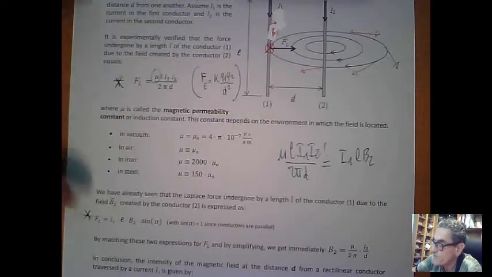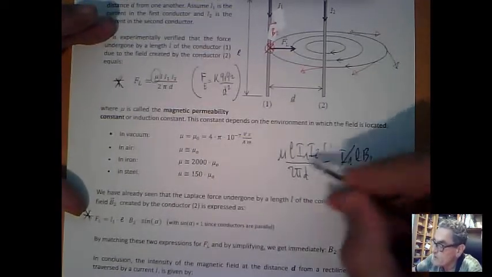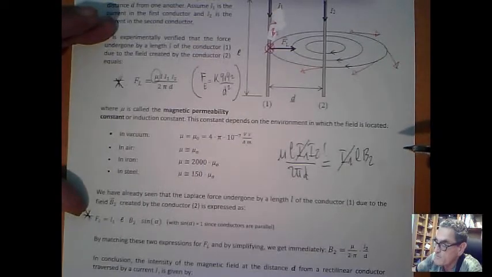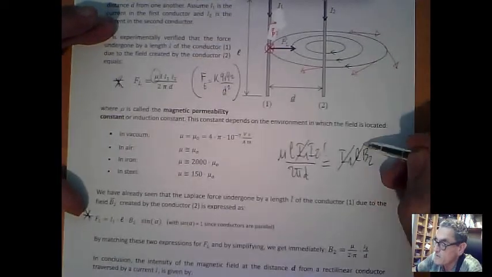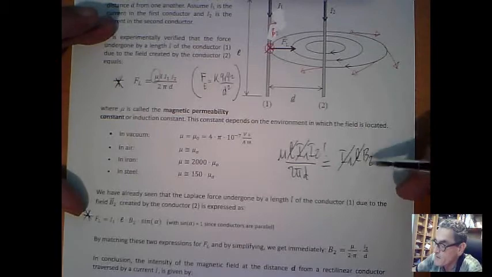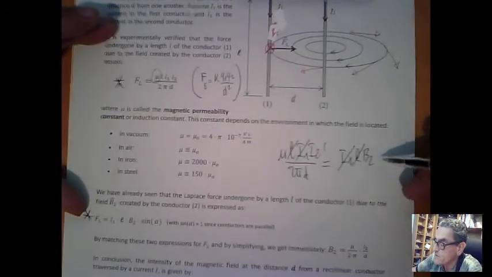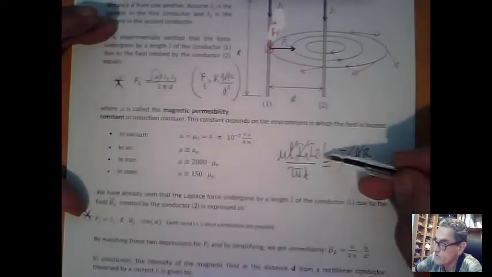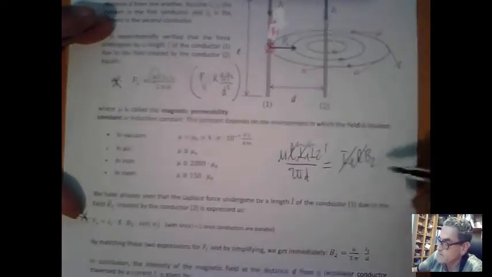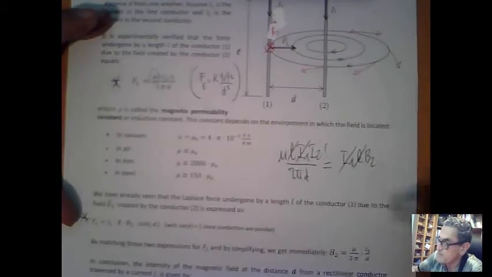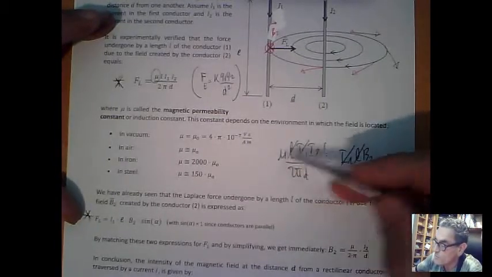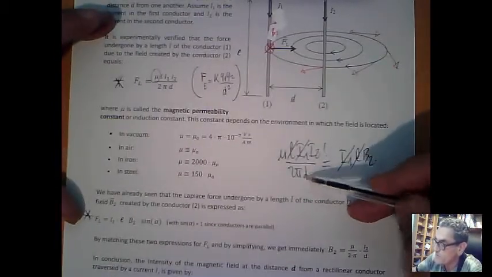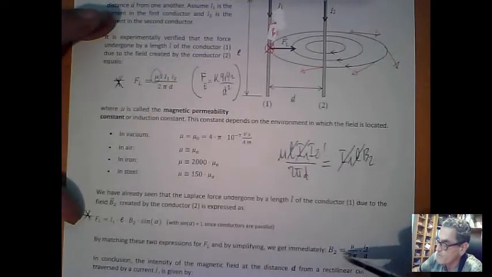Well, what do you have here? I1 cancels, the length cancels, and so now you are getting an expression for the field B2 given by the current I2, and this expression is here. B2 is equal to mu I2 divided by 2 pi d. B2 is mu over 2 pi times I2 over d.